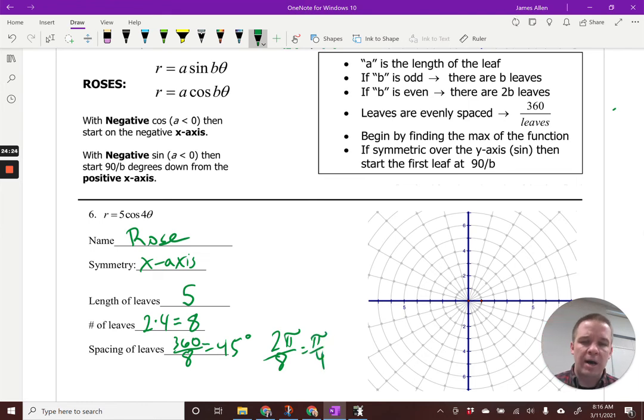Whether we're in degrees or radians, I think we'll stick with radians since we've been doing that. But we had some degrees up there, so I decided to do that as well. All right, cool, awesome, fantastic, wonderful.